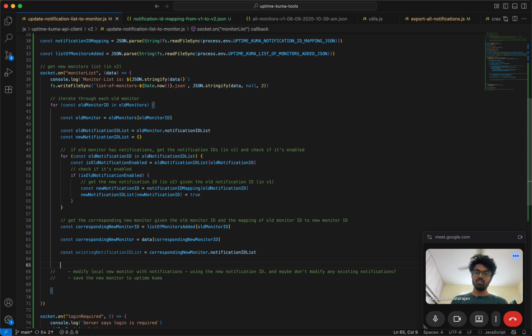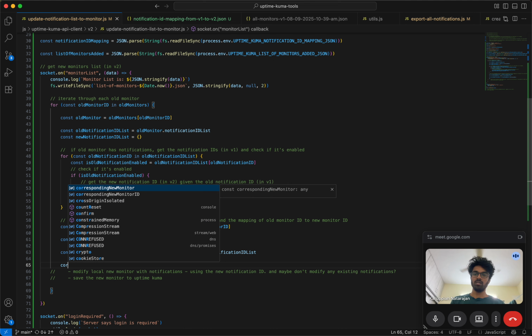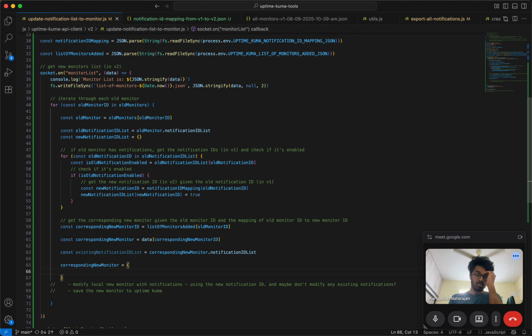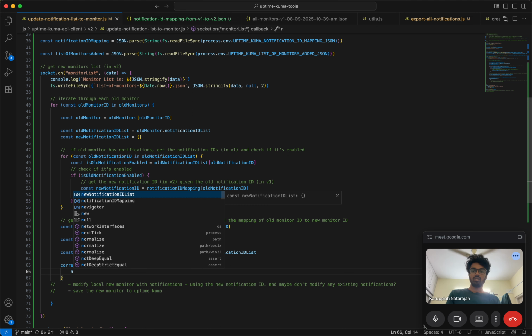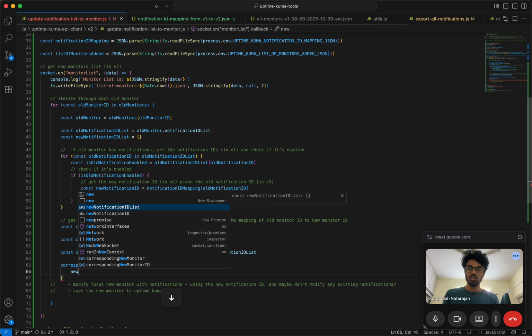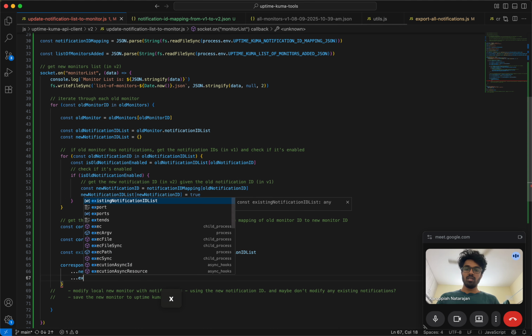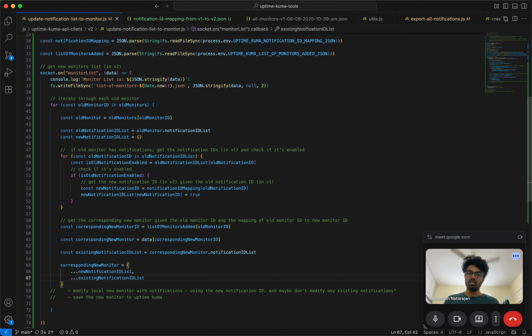And then be like corresponding monitor is equal to, we have the new notification ID list, the existing one takes priority, right? So that's what you're going to do. New notification ID list, so it's going to be like opening this up, and then existing notification ID list, right? So this will take priority.